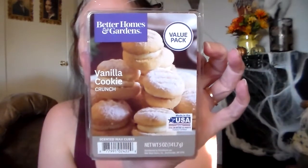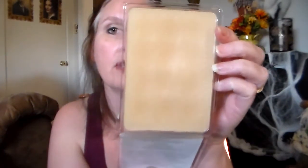I got some of these big value packs. I got the Better Homes and Gardens Vanilla Cookie Crunch. I think just about everybody knows about Vanilla Cookie Crunch — it's a vanilla sugar cookie, it's really nice. And I always use this as a mixer. I got this because I wanted to mix it with my tobacco leaf, because I thought it would be a dupe for the vanilla tobacco candle from Root.